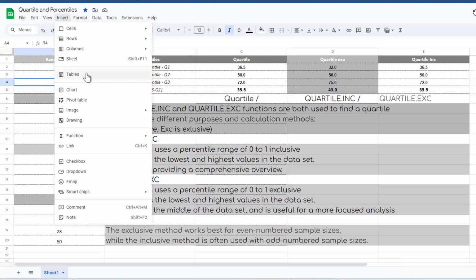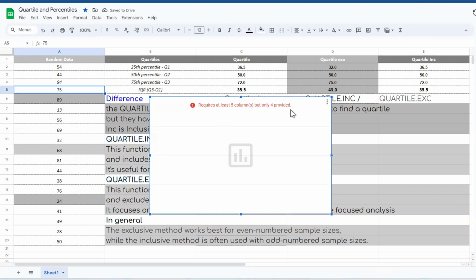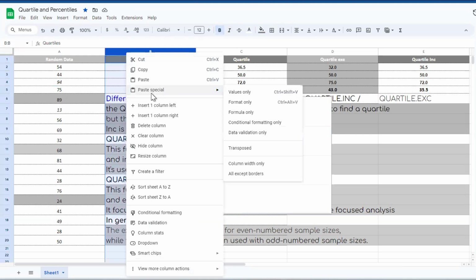Even if you do the same thing in Google Sheets, go to Insert, go to Chart. In the chart, we are going to select something called box plot, right? You can see the bubble chart is there, and okay. But in Google Sheets, in order to calculate, it requires at least 5 columns. If you have 5 columns, it can calculate automatically. Since we do not have 5 columns, we can insert and have those 5 columns.